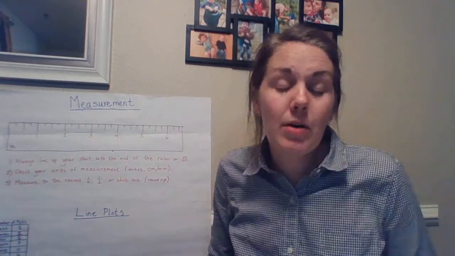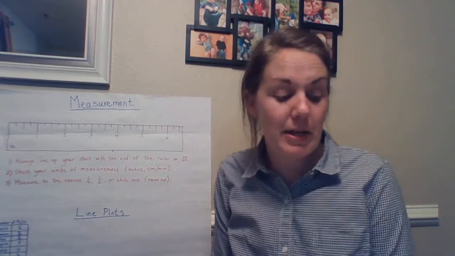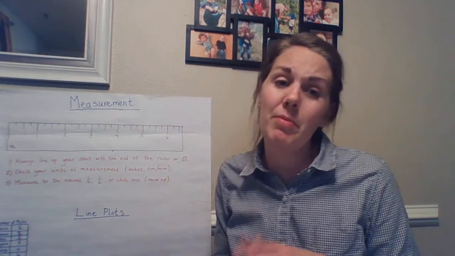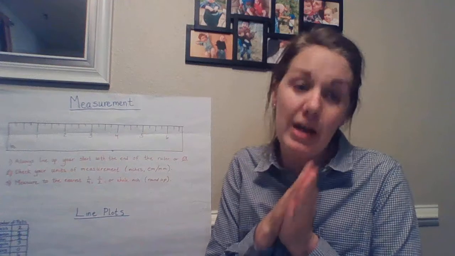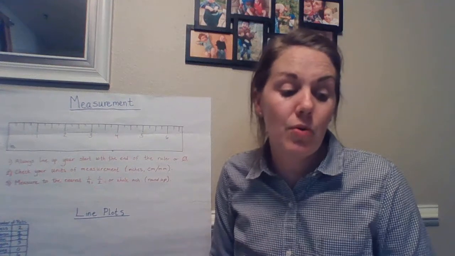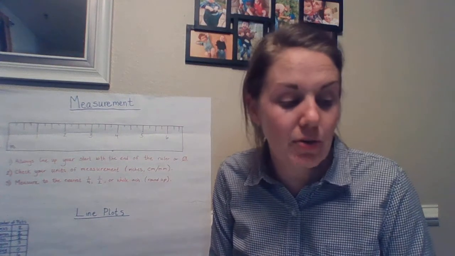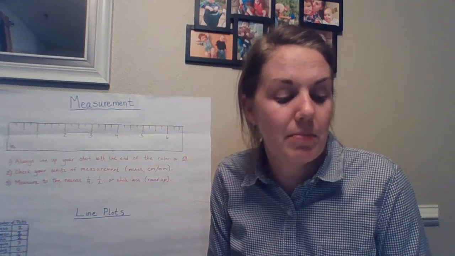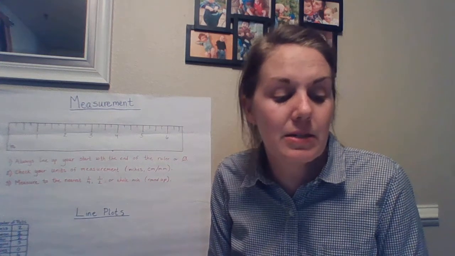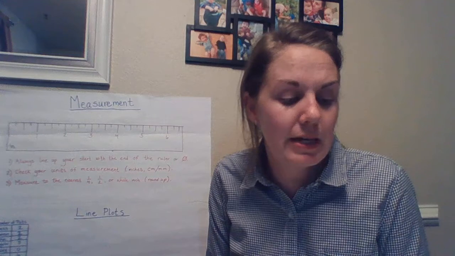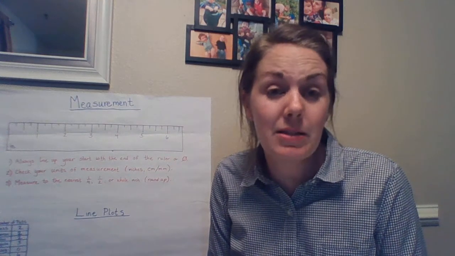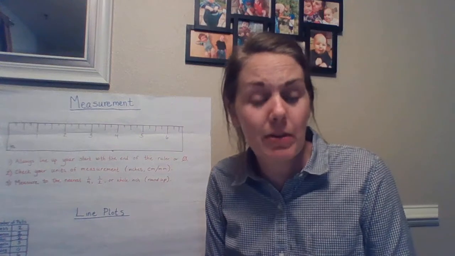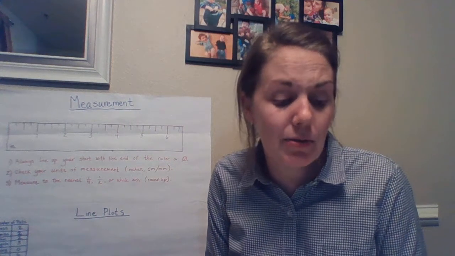All right, I'm going to go ahead and turn the page to page 272 because remember there's two parts of this lesson. There's the measurement part, but there's also the line plot part. So the problem on page 272 says that Brian is measuring the lengths of 6 earthworms. The earthworms he has collected are shown. How can he find the length of each earthworm? So he has earthworms that are stretched out, labeled with letters A through F.